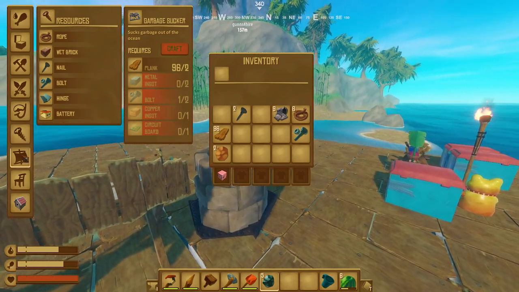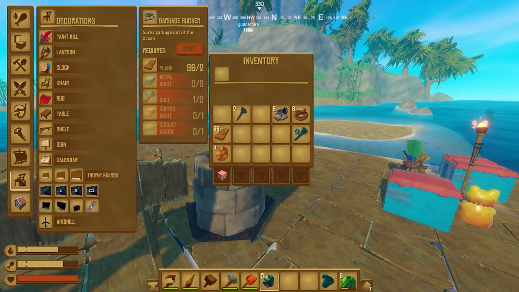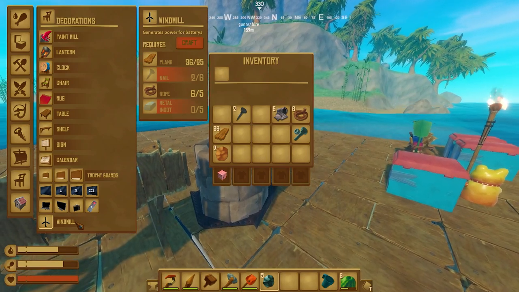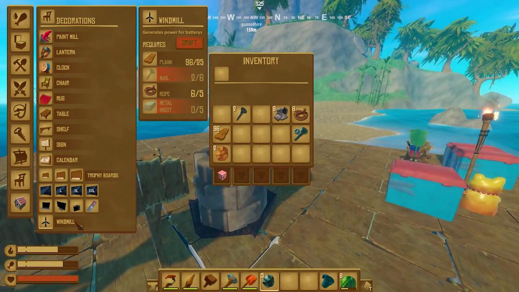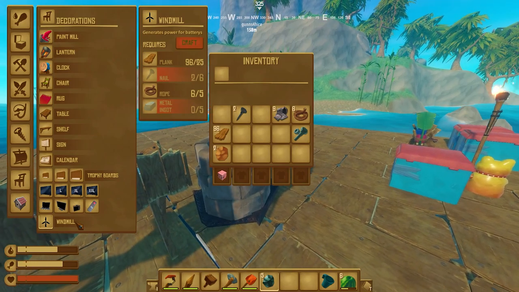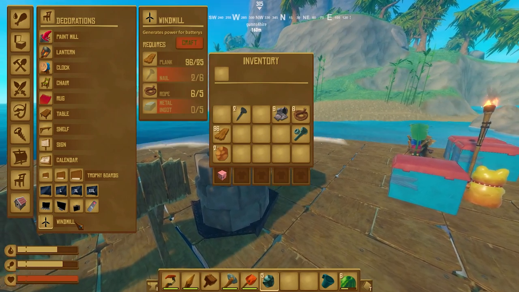Nailed it. Fruit comp. Engine. Oh, here it is. Windmill. Generates power for batteries. Pretty straightforward, too. Just metal ingots, nails, rope, and plank. Dude, I want to keep this. We don't have the antenna then yet, eh?